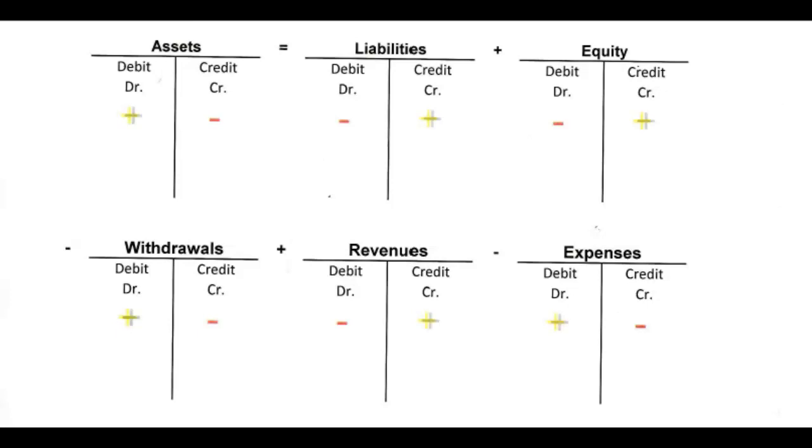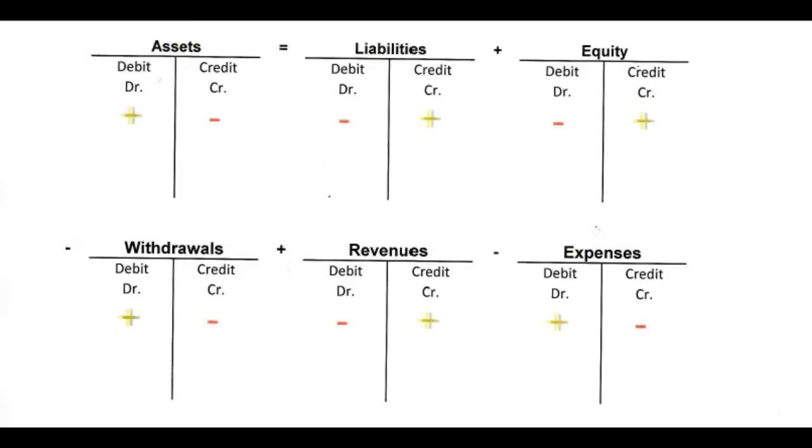Hi, everybody. Let's take a look at our T accounts. Aptly named, aren't they? Remember that we've got six kinds of accounts that we're going to be dealing with in accounting. And it doesn't matter how small or how big your business is, you're just going to be dealing with these same six types of accounts. So let's take a look at the accounts first.